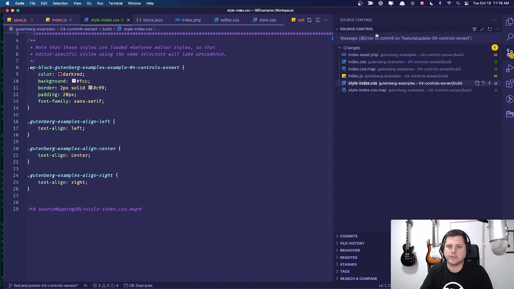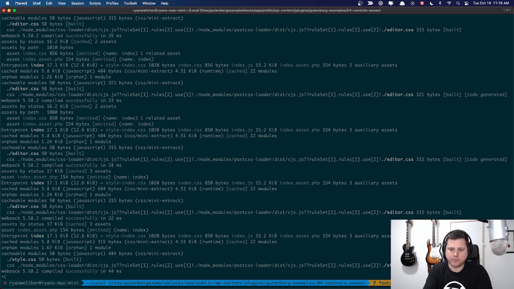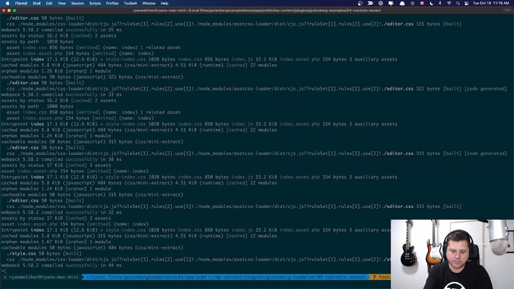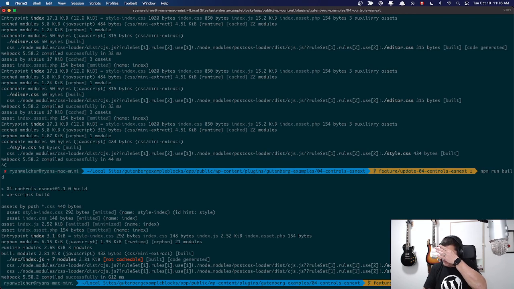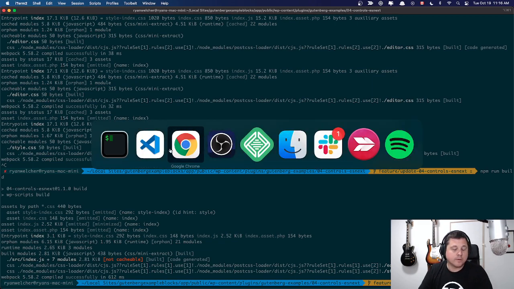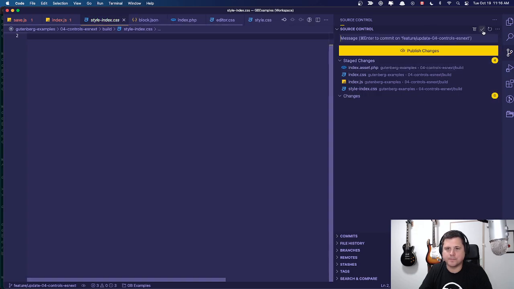Okay, cool. Do that, and then build the block. Oh, no. I don't want to. I want to npm run build this, because I don't want to commit the development files, because they'll be much larger than they should be and all that fun stuff. So I'm going to build the file.